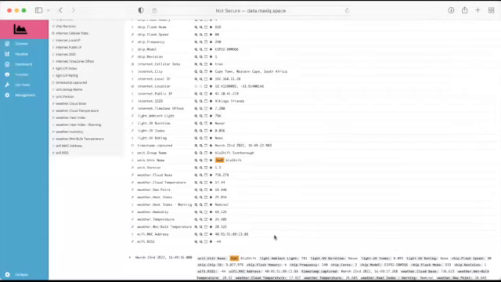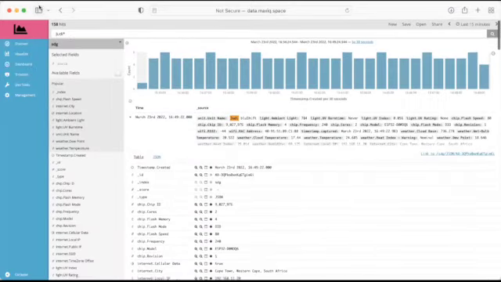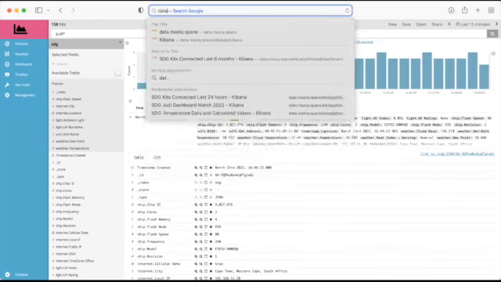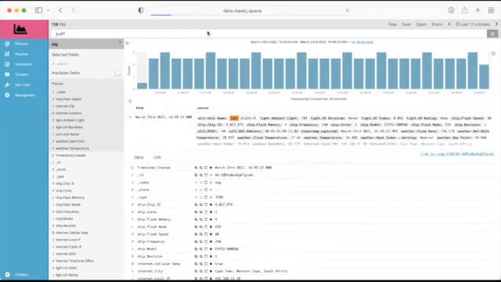So this time around, I'm actually going to go to a browser. I'm going to go to my browser. Actually, start this again. I'm going to put in data.maxiq.space.